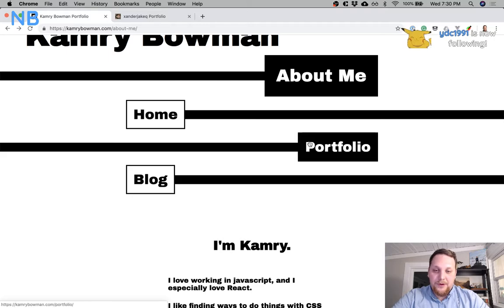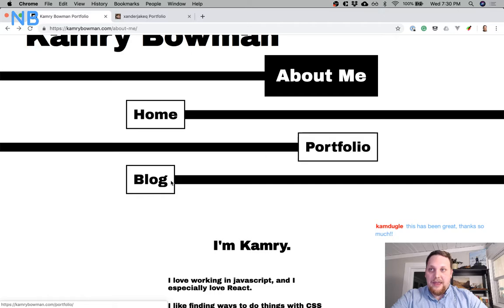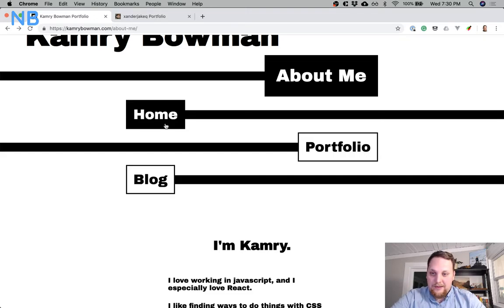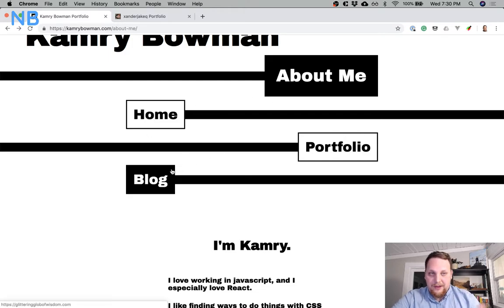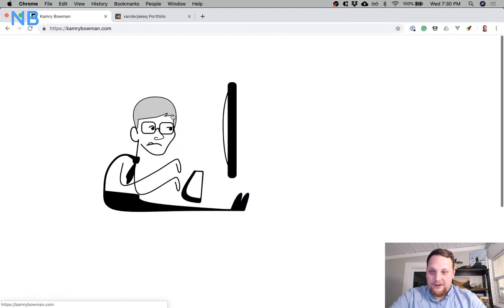One thing to note, so sometimes when you have links here that are internal to your website, and then you have one that hyperlinks out, the user doesn't know that just by looking at this, right? So sometimes you can include a little icon here, like the link out icon, the box with the arrow coming out of it, just so the user has a sense like, oh, this is taking me to a different website or a different piece of information, as opposed to this being part of the same website. So that would just be one small thing that you can consider here, because I was a little like, oh, what's going on here?